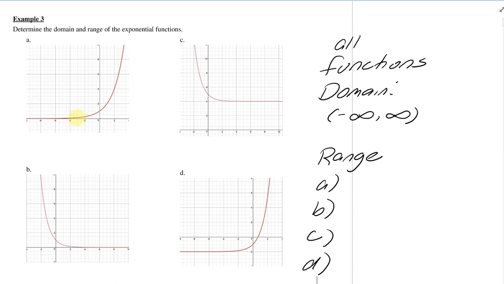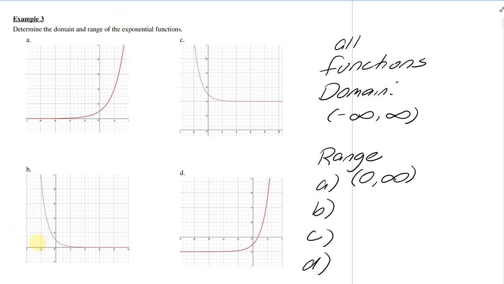But here's the thing about the asymptote. This would be the y value here. It looks like it's getting really close to 0, but it's never going to touch. Because it doesn't touch 0, the notation you want to use is a round bracket. We don't have a hard start at 0, right? We get really, really close to 0, but we never actually touch it. So the round bracket in interval notation is what's going to denote that. So this starts somewhere around 0, and then it will just continue up forever.